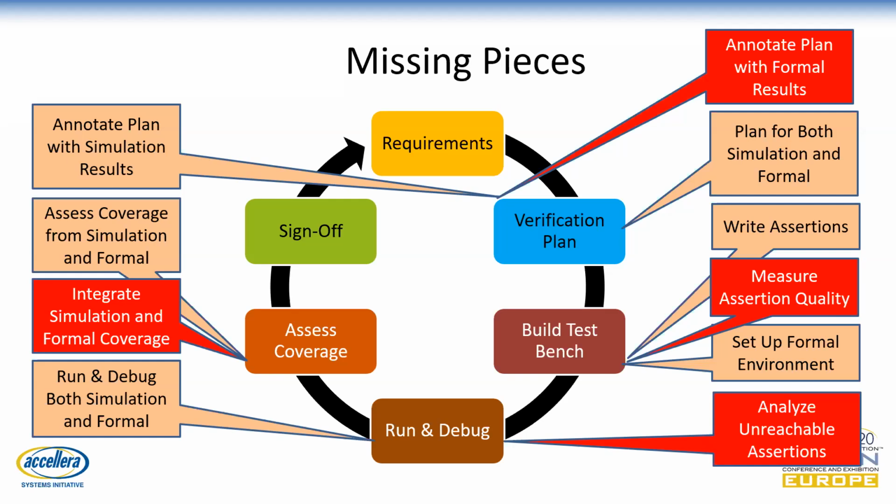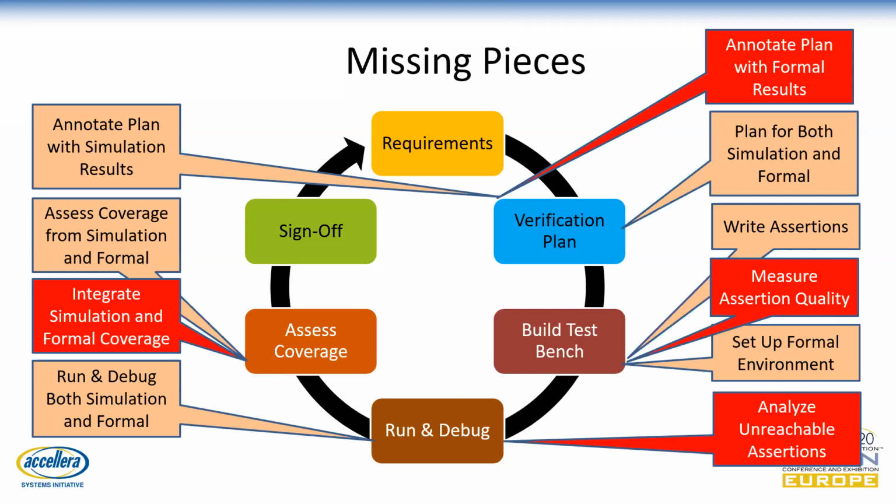On the other side, we have the measure of assertion quality. This we do with Quantify. Then we don't want simulation to spend time on the dead code, the identified and validated locations. So we need a way to communicate to the simulator not to spend time on what is dead. And on the other side, we need to integrate this simulation and formal coverage into one database that is later used to annotate the formal verification plan.